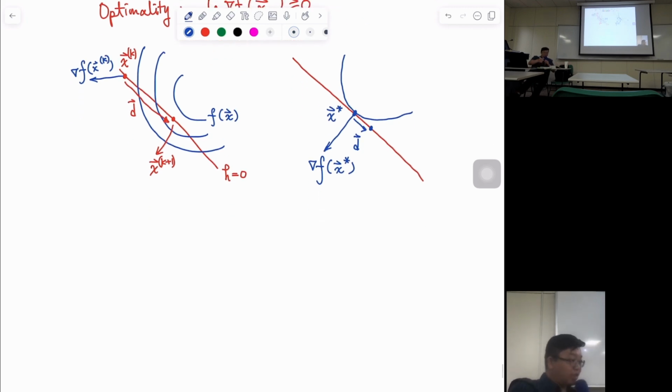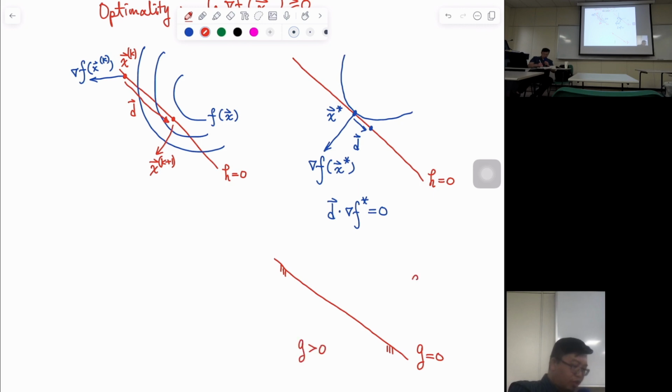You can observe this with various conditions. So this is the situation where we have an equality constraint. In this case, they are perpendicular, so this equals zero, right? But for inequality constraints, you have like a wall, so this is your g smaller than zero. On the wall is equal to zero. Over here is g positive, here is g negative. So here is feasible. In this case, at some optimal right here, this is your x star.